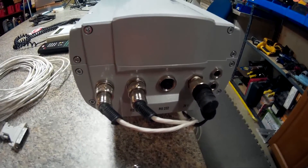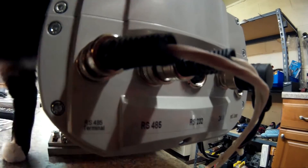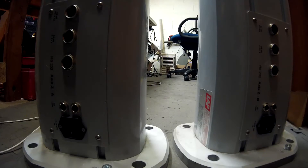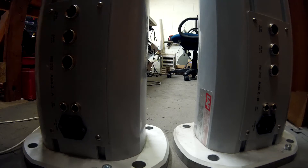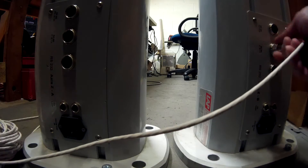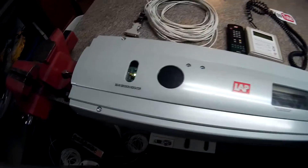It's still got some fog on it from bringing it in because it's cold outside. There's a laser there and a laser there. On this side it's got these two white wires — RS-85 terminals, two of them. I'm guessing those two hook up in the back of these two lasers here. Sorry for the poor lighting, but I'm guessing the other ends plug in here. I'm just going to plug them in and see what happens.